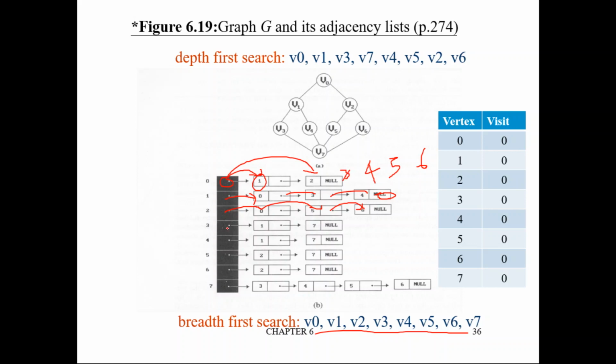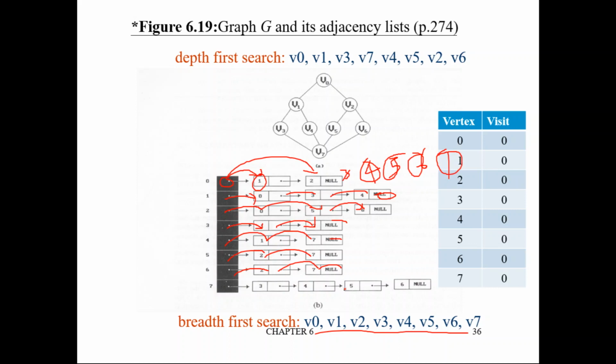Then again null means again remove, so 3 will come out. So 3 is pointing to 1 which is visited, 1 is pointing to 7 which is not visited, so visit it and insert into the queue. Are you getting it? After reaching null, again we remove 4, then visit everything from 4. Actually everything is visited, but still pass through. Then 5, go through 1 2 7, then remove 6, pass through 2 7 and null, then remove 7.